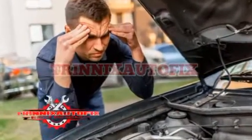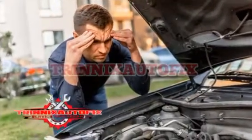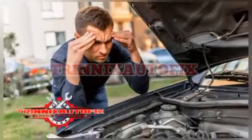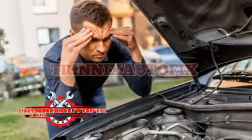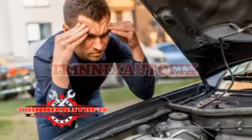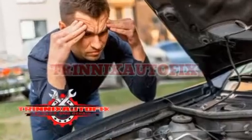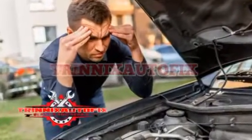5. Broken power cable. From the battery to all of the electronics, power cables transmit the voltage. If one of the power cables gets broken, it will fail to send the right voltage and the car won't start. Cables break over time from excessive use. The vibration of the car and weather conditions can also cause excessive wear. A broken cable is nothing to mess around with. You want to repair or replace it as soon as possible.